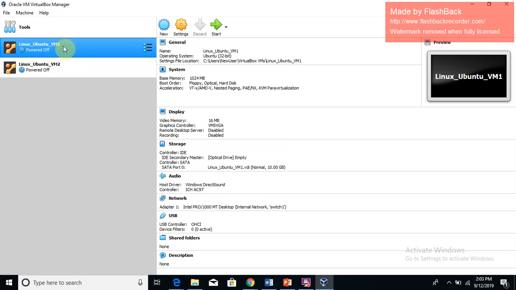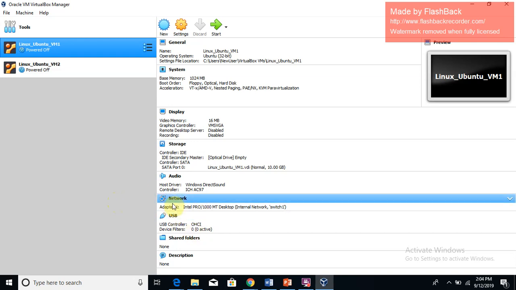Now, a prerequisite for having two boxes communicate with each other is that we decided to use the internal network. We decided to use a private network, or local network. In other words, it's not public and it's not dynamic, so it's basically a static network.